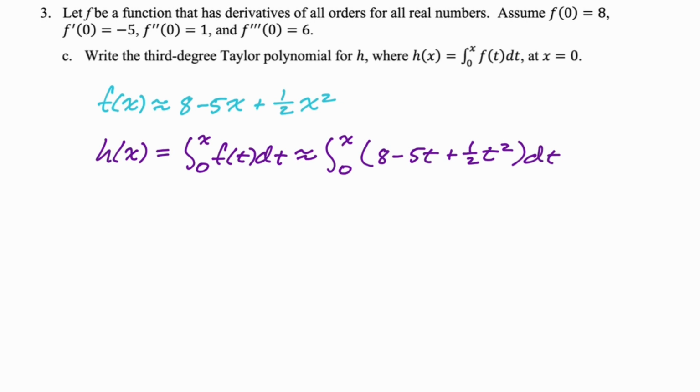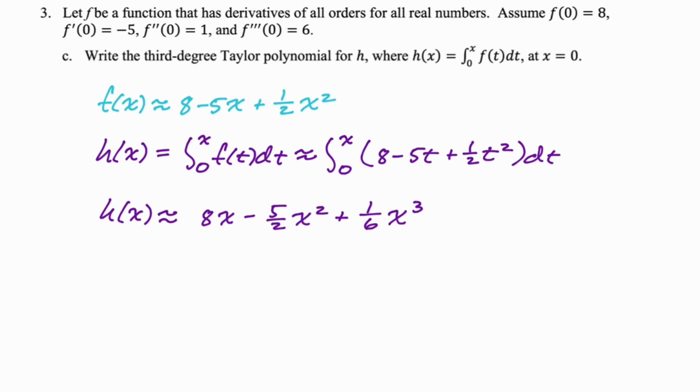Now we have to integrate this, right? So you're going to get 8t minus 5/2 t squared plus 1/2 times 1/3 is 1/6 t cubed. Plug in x, and we get 8x minus 5/2 x squared plus 1/6 x cubed. Plug in 0, and everything goes away. I said all that out loud because usually I don't show that step, because when you plug in x, it just changes every t into an x, and when you plug in the center, regardless of what the center is, it will cancel out every time. So here I've gotten 8x minus 5/2 x squared plus 1/6 x cubed. Very common type of problem.